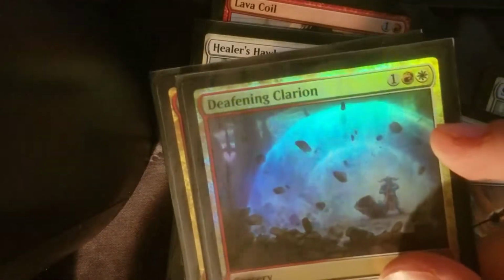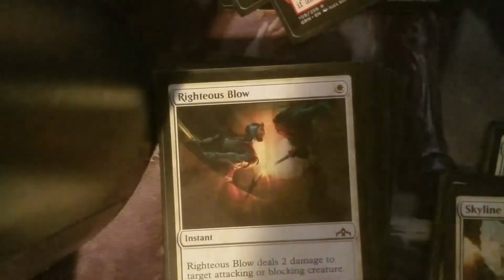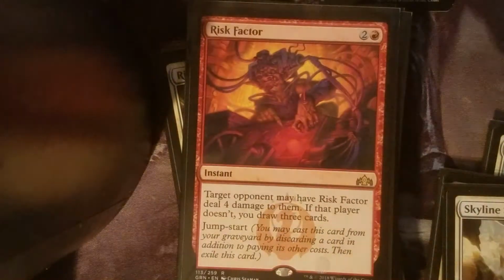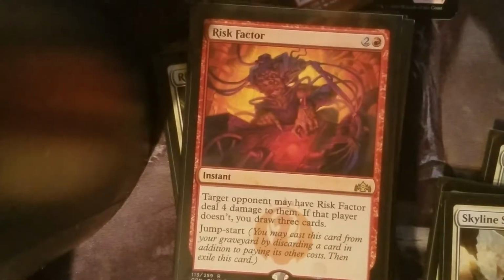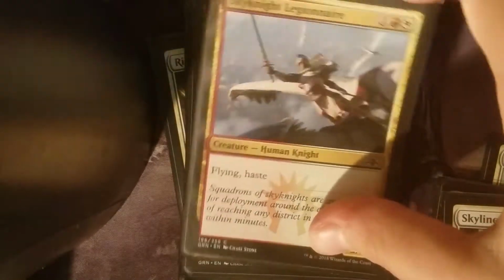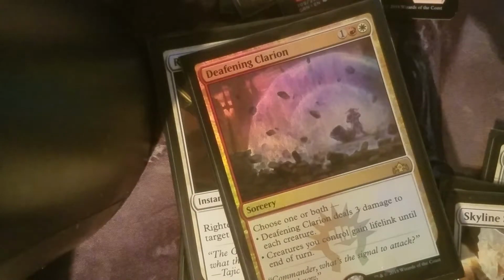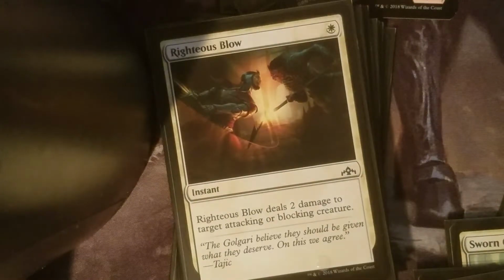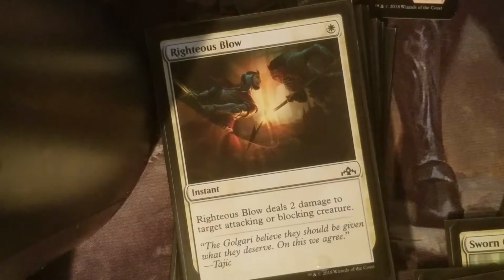So, here, I'm going to pause it. Back. So, this is what I got in an opening hand. Definitely a keeper. Oh, my phone is at 15%. Wait, is it still recording? Yeah, okay. So, I got a Risk Factor in one of my hands. I got Skyknight Legionnaire, two of them actually. And a Defending Claire on foil. White mana, red mana, and the Boros Guildgate. So I'm setting this aside because it's the rare. So now back.